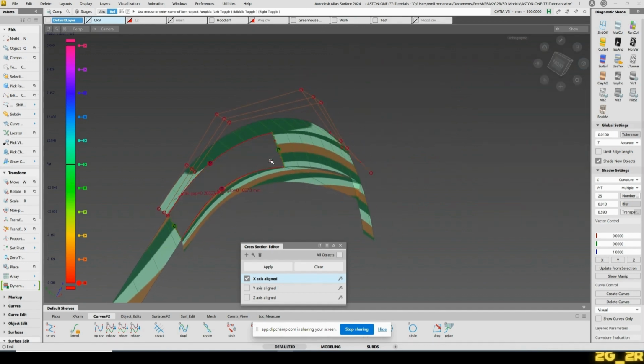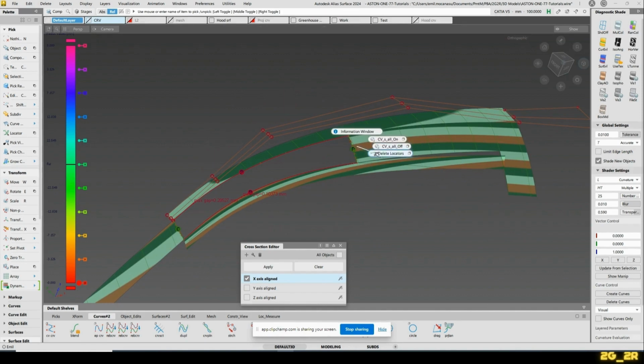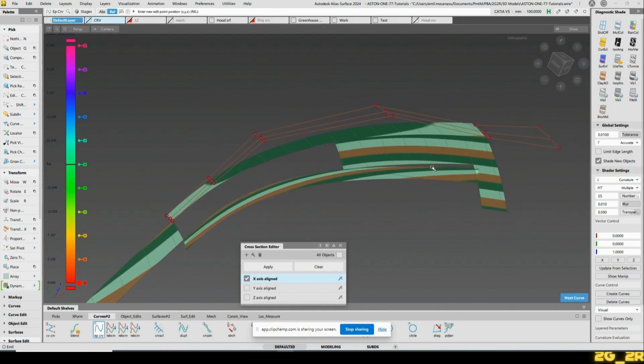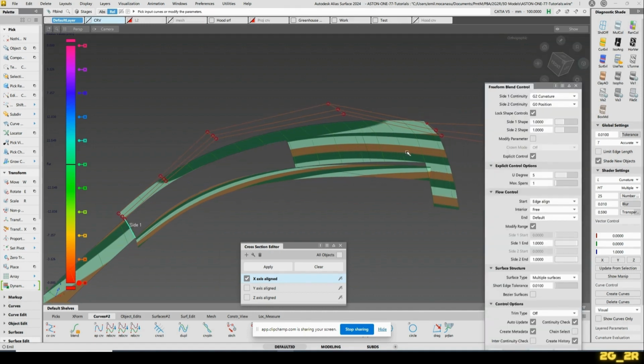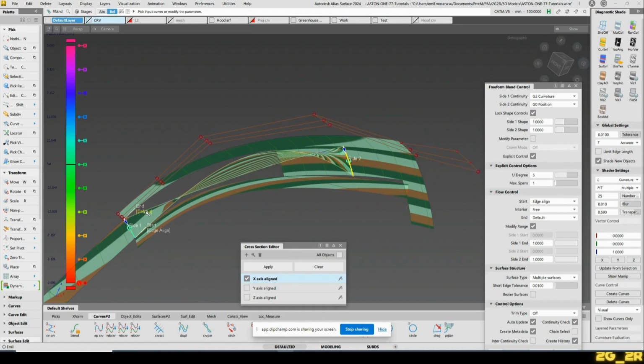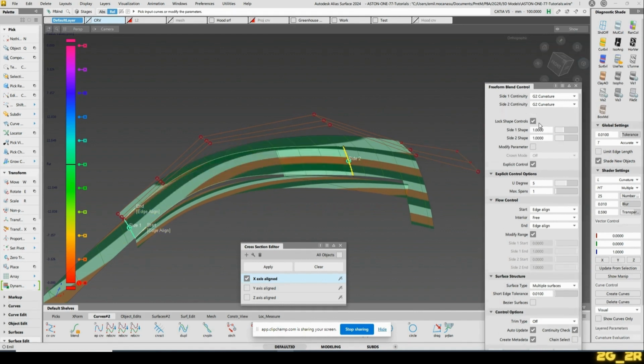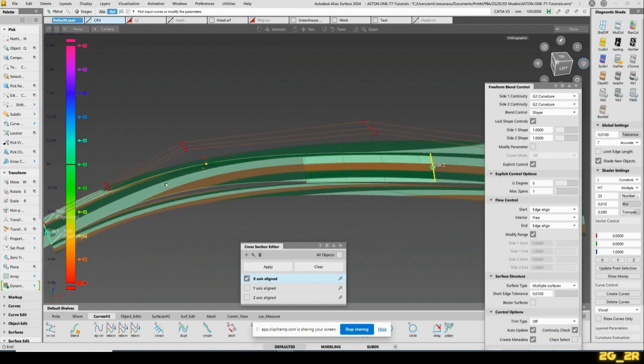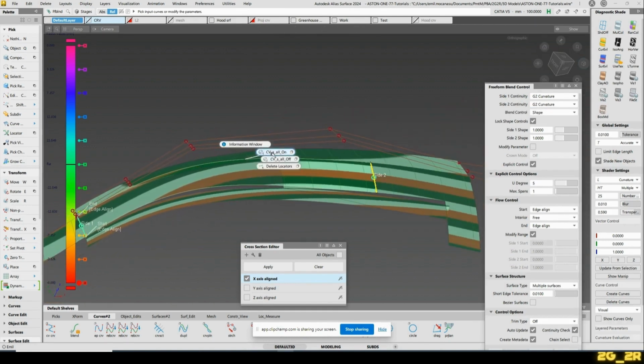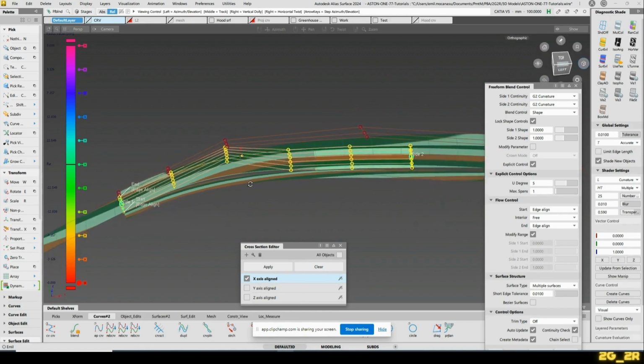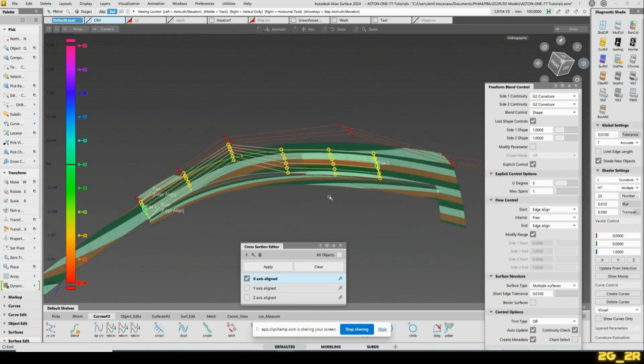So hide that away. And let's build it. For example, like that. Curvature on both sides. This is not optimal, but we will tweak it.